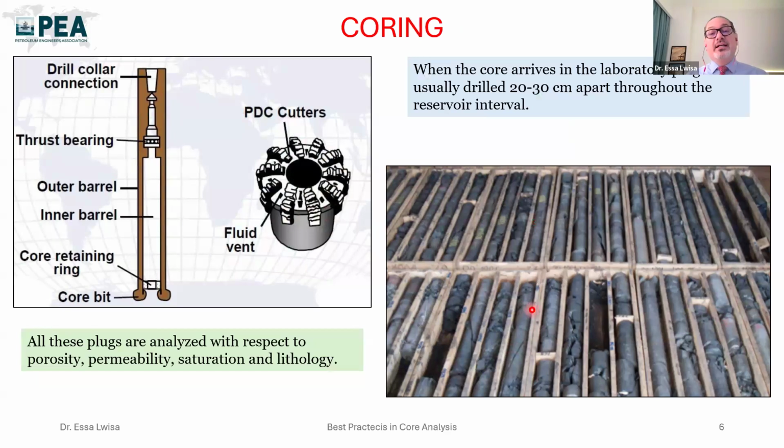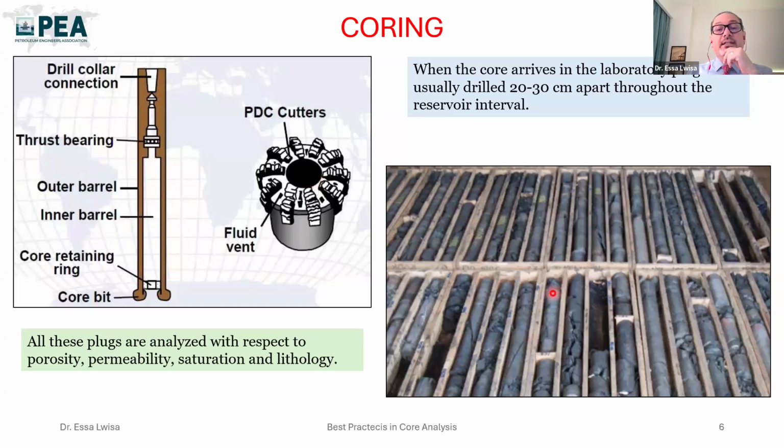Hopefully, if it's not broken. As you can see here, this one is broken. It is rubble because of some technical issues. However, the good one will be a right-angle cylindrical shape. The diameter will be between 4 inches and 3 inches, depending upon the diameter of the drilling bit, and the length is usually cut into 1 meter. Each one of those will be cut into 1 meter, and then they will put them in a box.